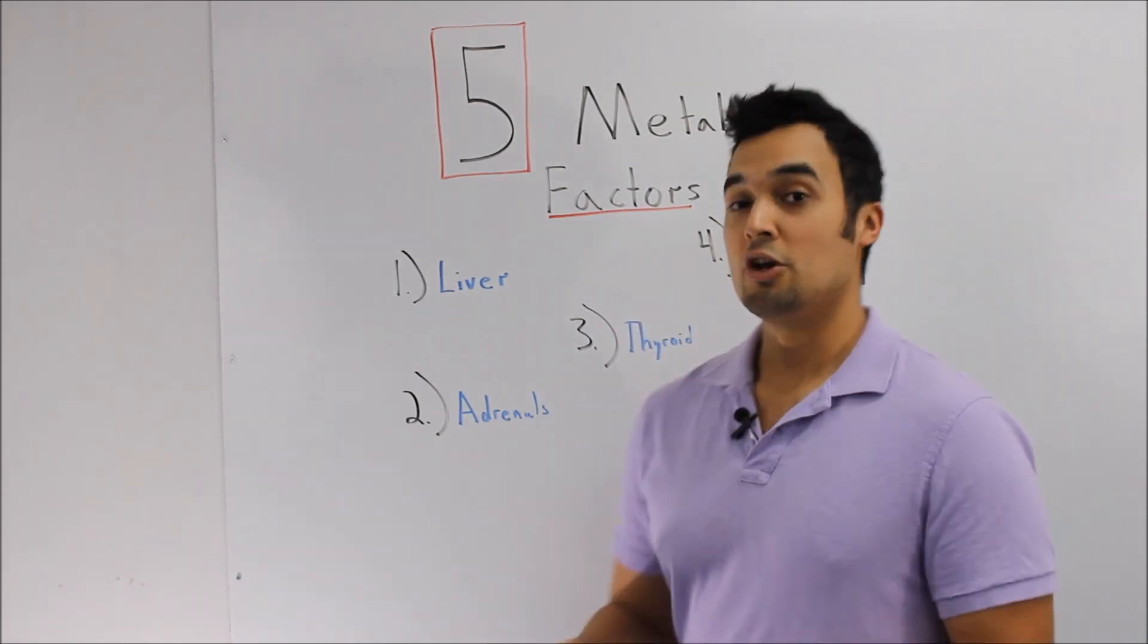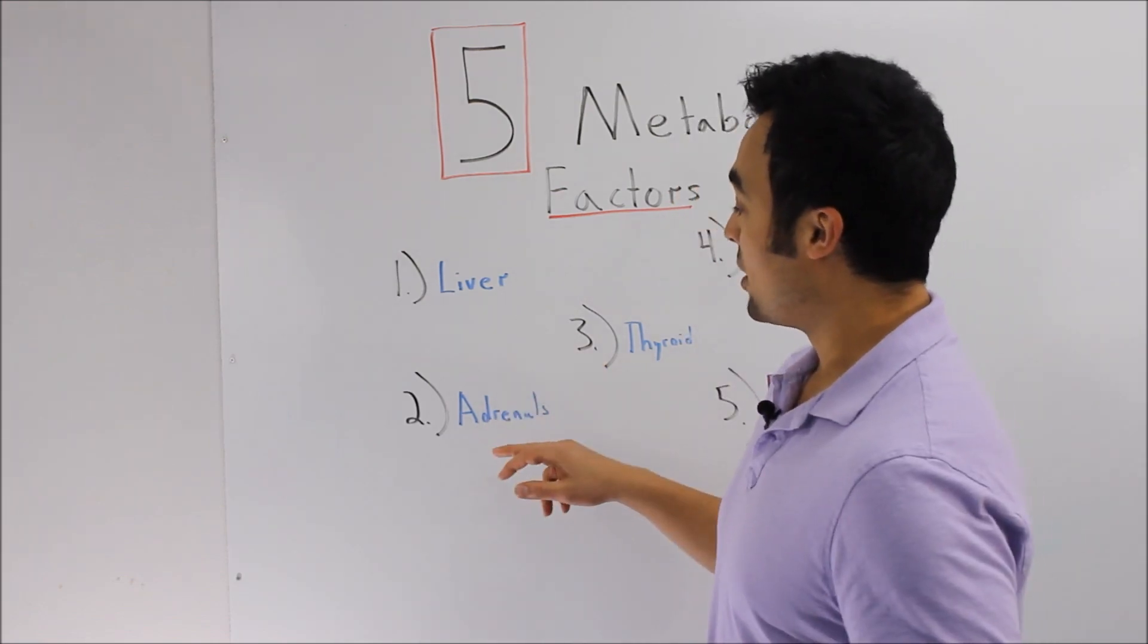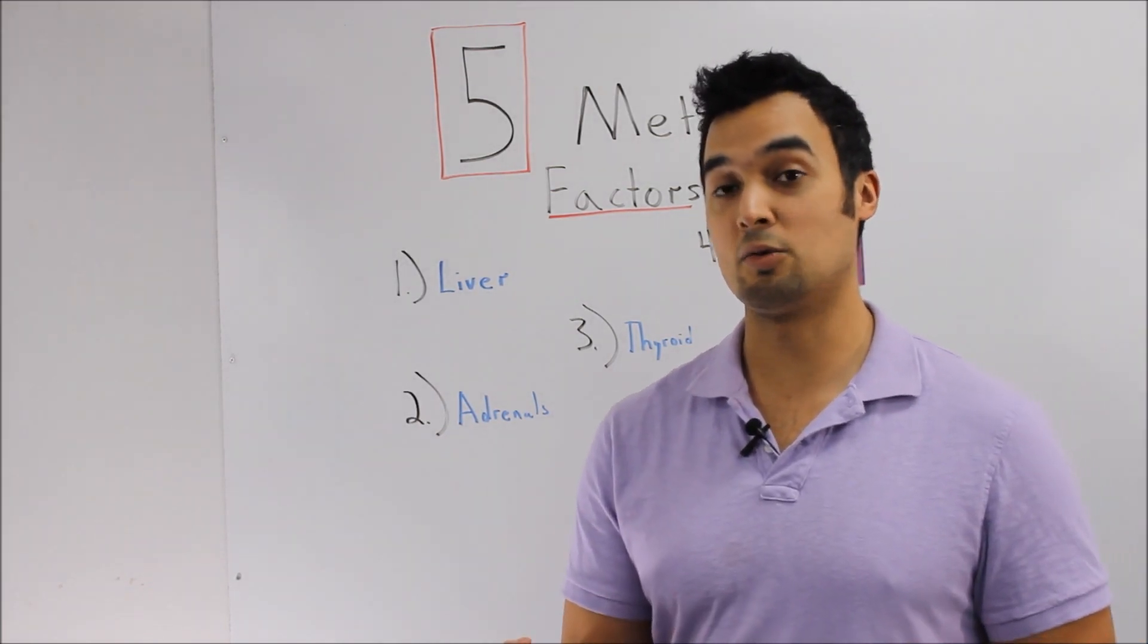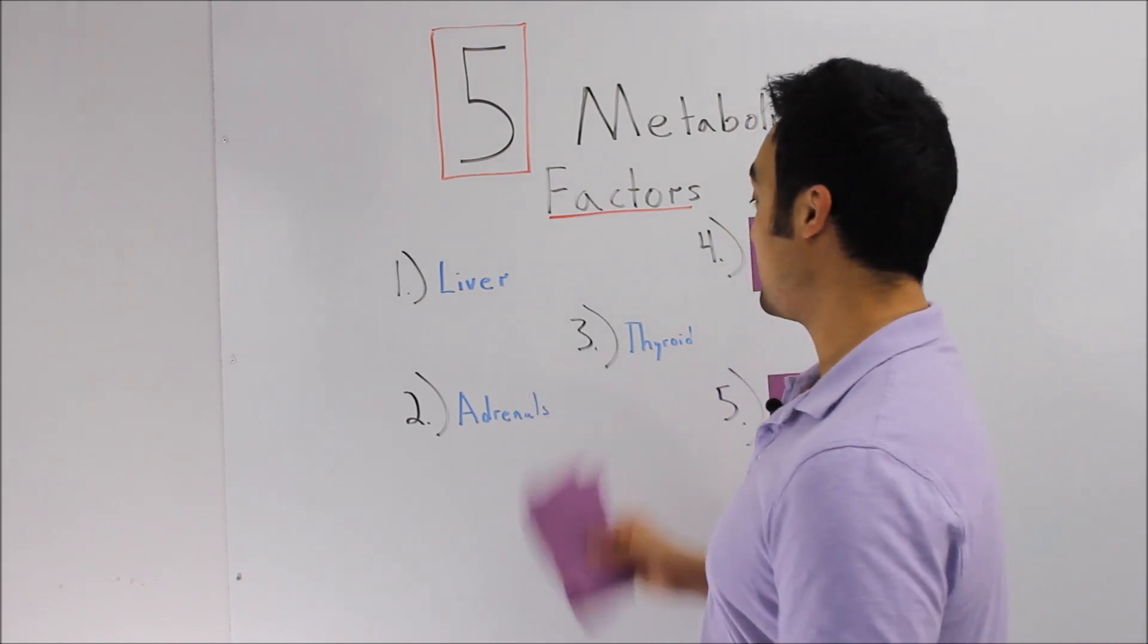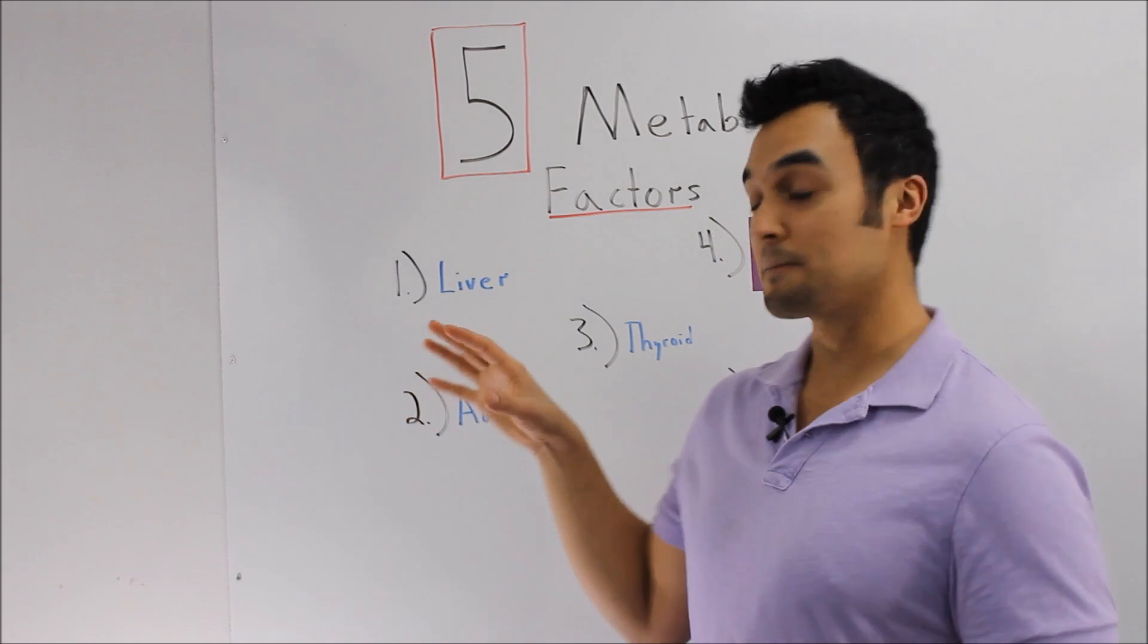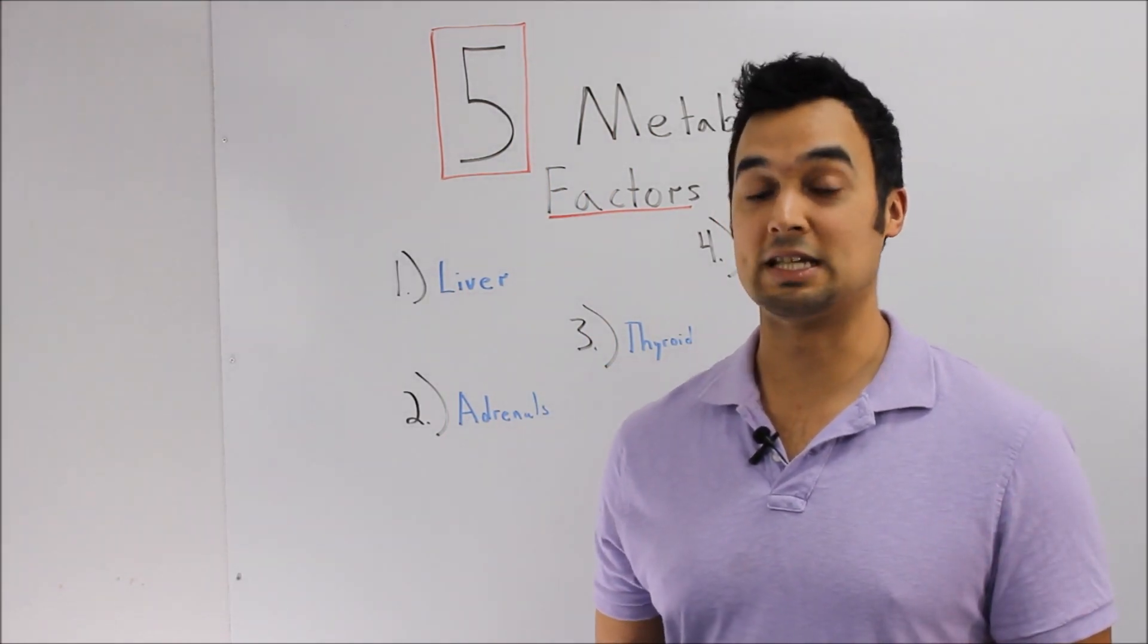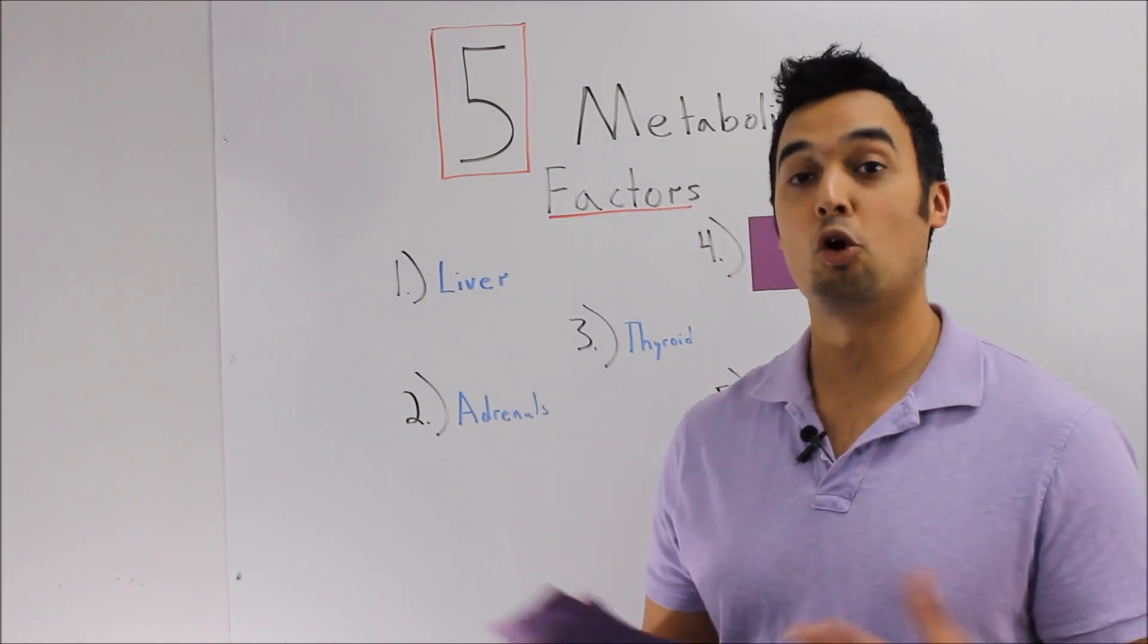Alright, number three, we've talked about this one already, your master metabolism regulator, your thyroid. So let's just talk about how all these are connected, these first three right now. So if your adrenal glands are overloaded from stress, lack of sleep, inflammatory foods, this causes your liver to become sluggish because you have excess estrogen, excess cortisol that your liver is trying to deal with. You overload your liver and you prevent it from activating that T3, that active form of thyroid. And so now your thyroid, and we're going to go up a little bit higher to your hypothalamus and your pituitary, are not getting the right messages because the steps that are at the bottom are not communicating that you have these hormones here. So what happens is your hypothalamus and pituitary keep firing at your thyroid to, we need some, we need some hormone here. We need to get our body temperature up. We need to boost our metabolism, but there's a miscommunication. And so your thyroid slows down because everything is just overloaded and sluggish.